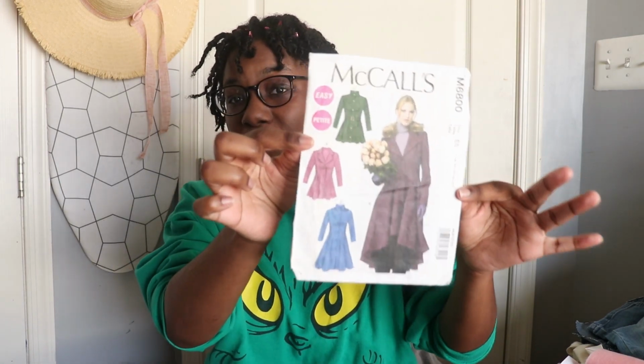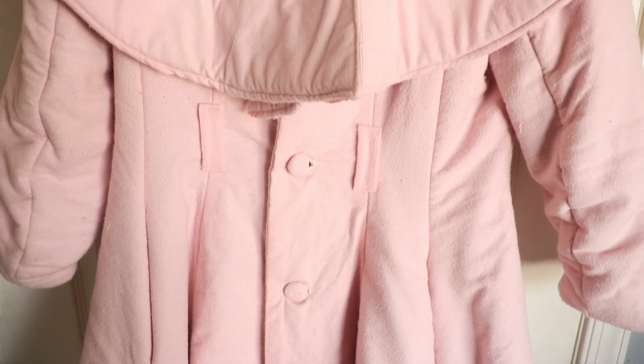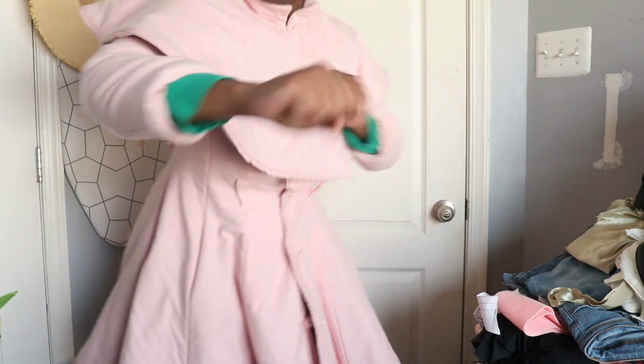Let's talk about patterns and fabric. For the pattern, I will be using McCall's M6800. Here you go. I've used this before, so I know it fits well. I made a princess coat a while back, but I was new to sewing. So I put like 3 layers, so the coat is really thick and I can't move my arms and I can barely pull the coat closed. I was new to sewing, but I really wanted a princess coat.